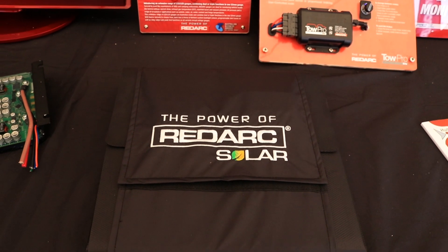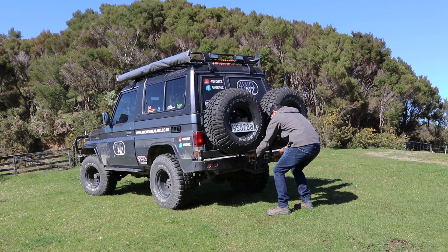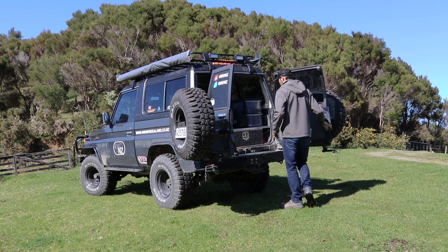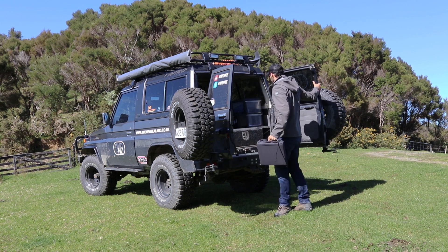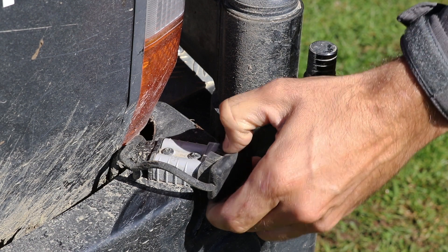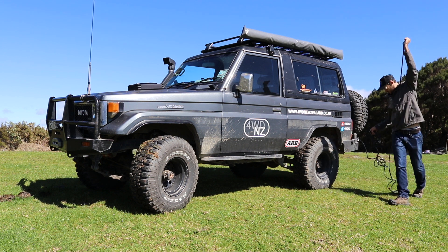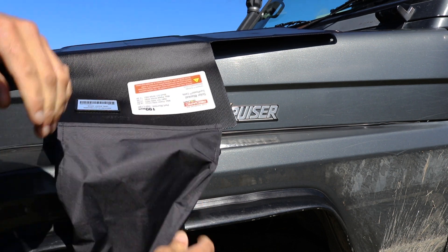I see you've got a solar blanket down here — can you tell us more about that? These solar blankets are quite different to a normal monocrystalline solar panel. Your standard traditional solar panel is solid and has to be mounted somewhere permanently. We've really designed these solar blankets for the touring and camping market — it folds out, it's a 190-watt blanket. When you get to your campsite, you park up, plug it in via an Anderson connector, throw it on the bonnet or on the ground. It's very durable, folds up, doesn't take up much room, and you can continue on with your travelling.